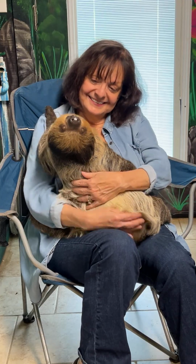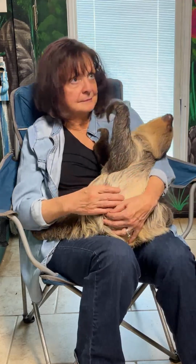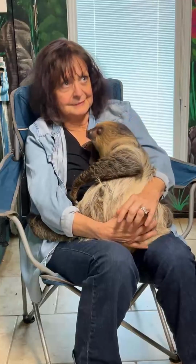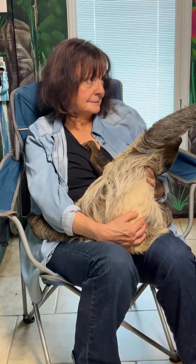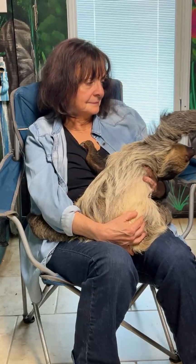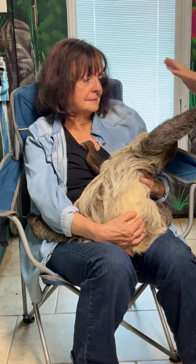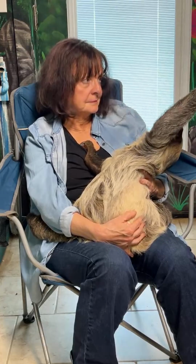Zoe is only 17 months old and she is already her full adult mass. And I'm a little bit scared because I heard somebody else has one that is related to her that weighs 40 pounds. I'm going to need a back brace if this sloth gets to be 40 pounds. But Zoe is obviously a two-fingered Linnaeus sloth. We already talked about that. We've kind of gone around a little bit, but not a huge amount of stuff.